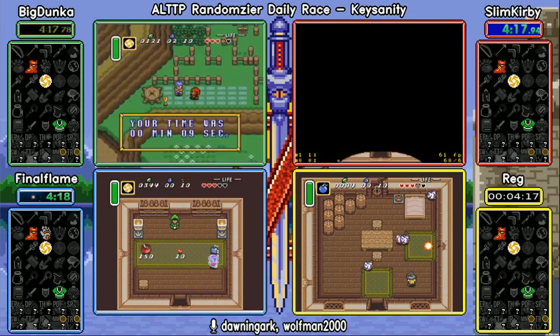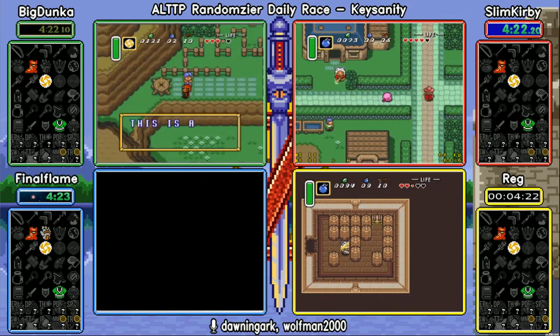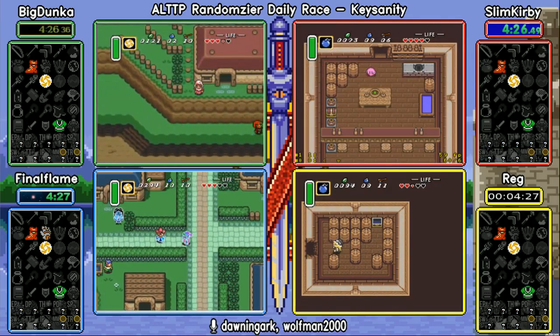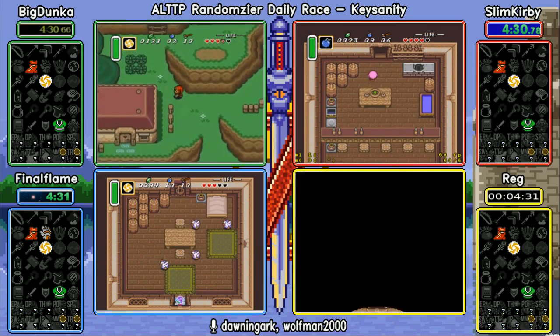We got a question in chat. Are Power Gloves progressive? Indeed they are. The Power Glove and Titan's Mitt upgrade are interchangeable. You can collect them in either direction. It simply triggers you as having Lift Up 1 or Lift Up 2.